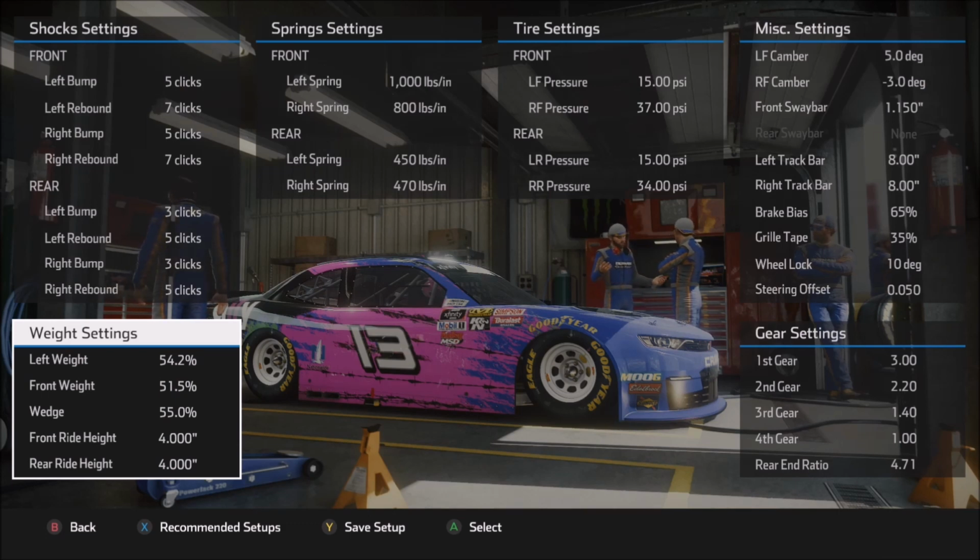You notice here I'm using a little bit different wedge, a little bit higher wedge. This is 55%, which is actually the max, and that's just to give a little bit more security. The Xfinity car for me turns a little bit easier, so I increased the wedge just to give it a little bit more stability, particularly on corner entry and mid corner.